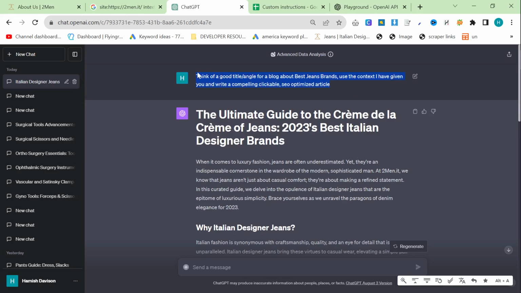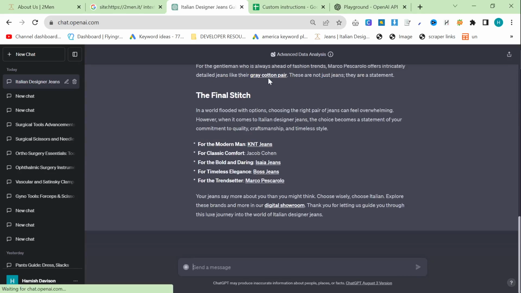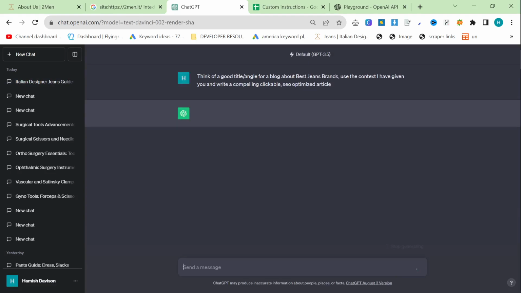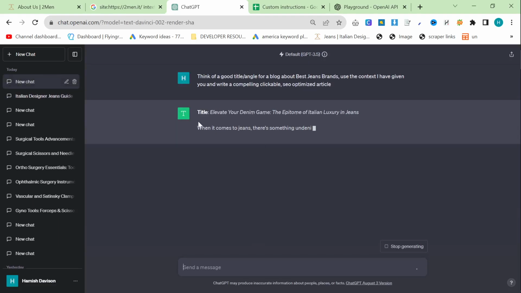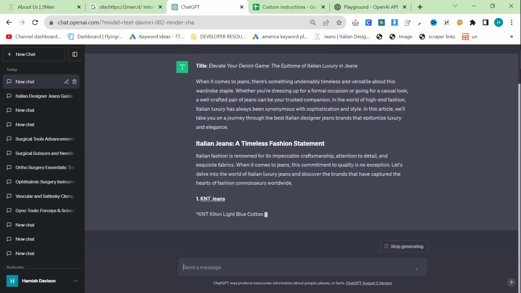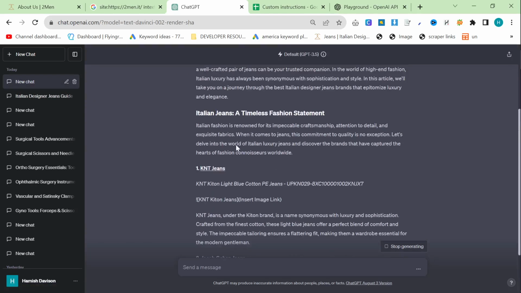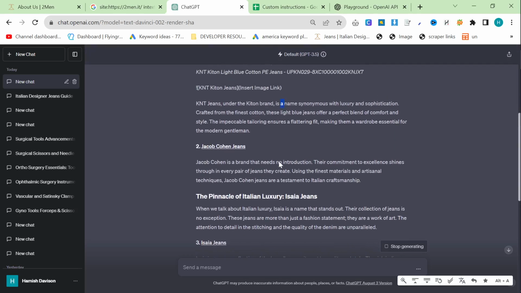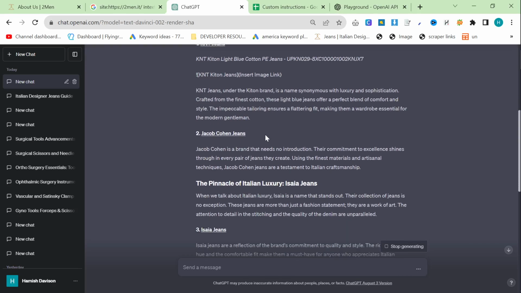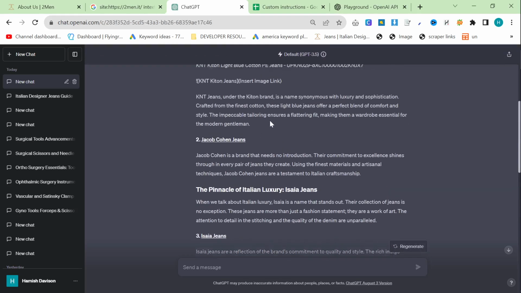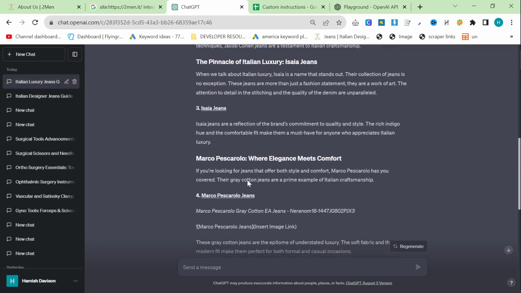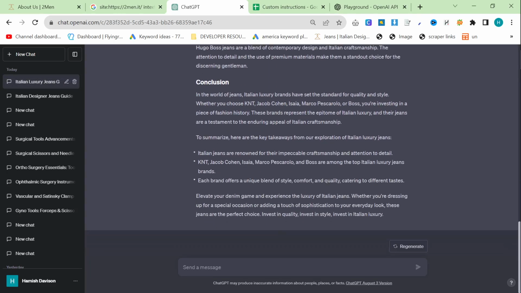Now let's give the exact same prompt to ChatGPT 3.5 and see the difference, but just make sure you don't have duplicate internal links. So we're going to press enter here. Let's see what happens. So you can see already it's messed up because it just hasn't given the title properly. It's saying image when there aren't images. But that's not so bad because you can just use these as placeholders and replace them with actual images. Yeah, this content is not as good as you can see.